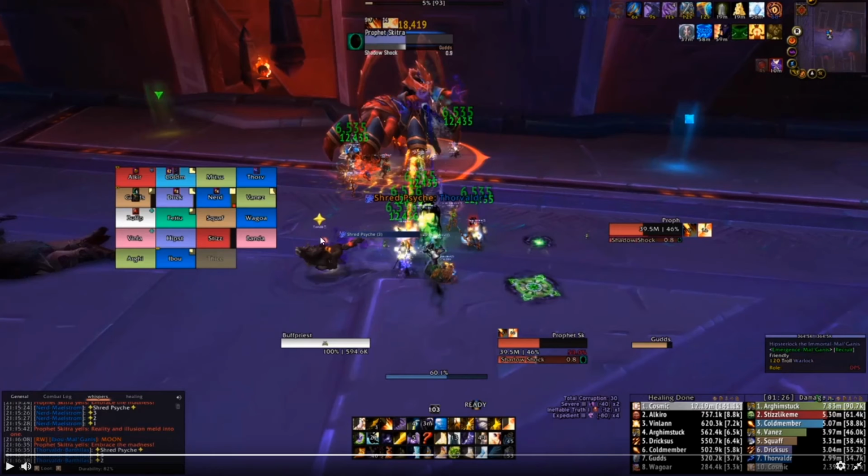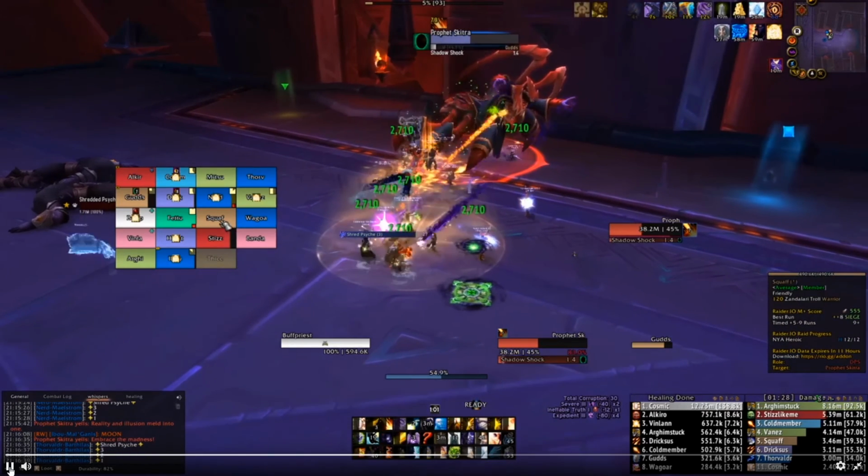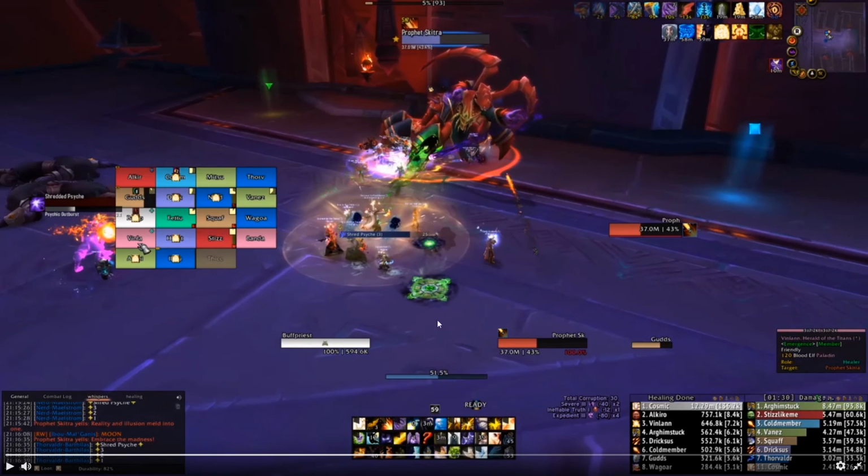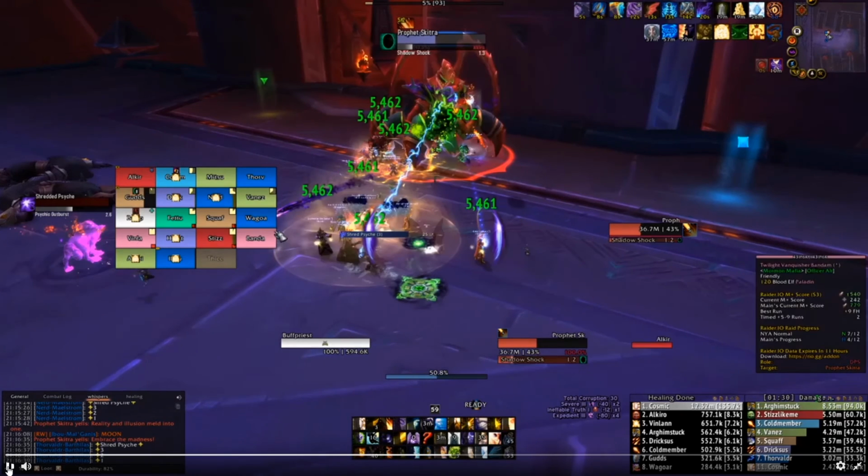So this person has Shred Psyche, they're going to be running over here. So what I do to prevent as much damage as I can, without spending a ton of mana, I drop a barrier. This prevents 25% of all of the damage that this is going to do to the people inside of this area. Now, unfortunately, this hunter isn't helping me out because he's standing out here, but, you know, what are you going to do? It's a pug.